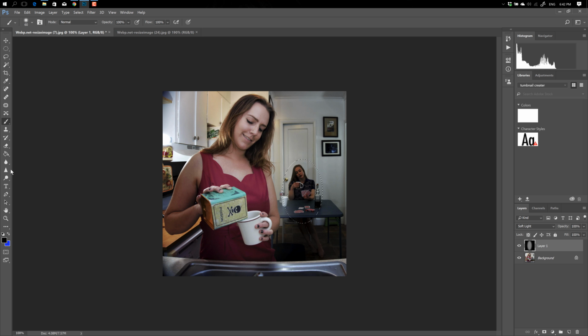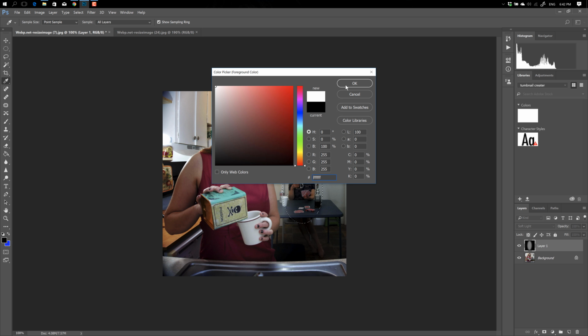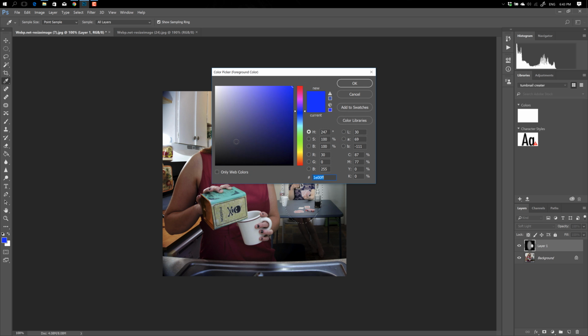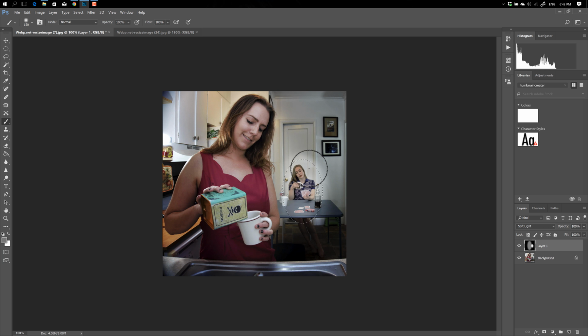And now just take a brush with white paint and just paint it in. Now this is a little bit too much, so let's do middle gray and just take the effect off just a little bit. There we go. And now do select, deselect.